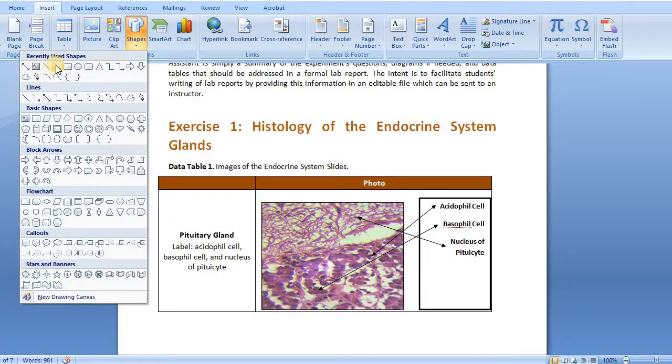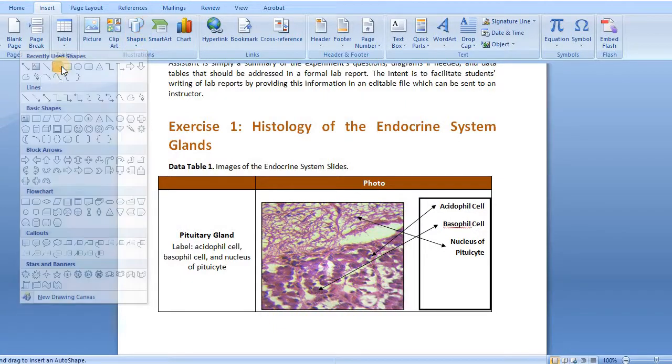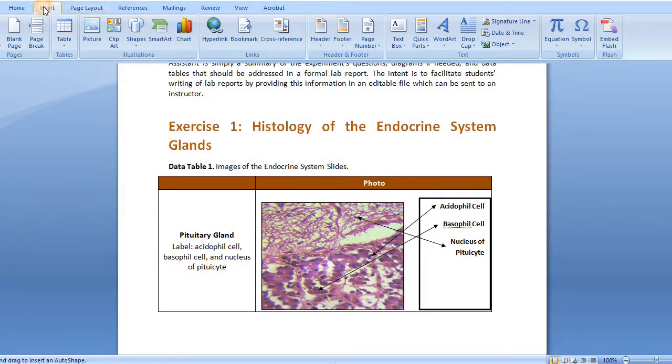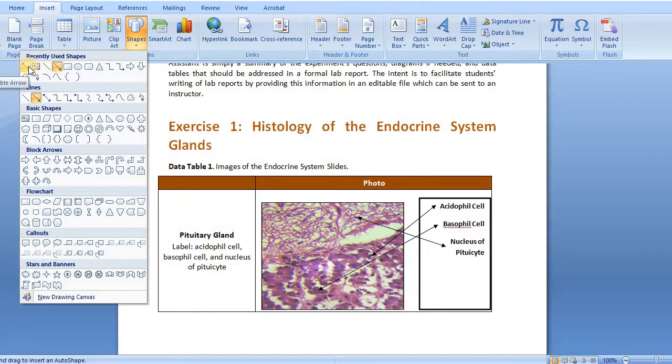And the line: this line with no arrow, this one with 1 arrow, or the one with 2 arrows are the ones that I use most of the time. And there is no preference. It just happened that I use them more often than the other ones.